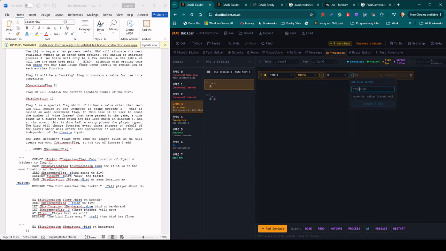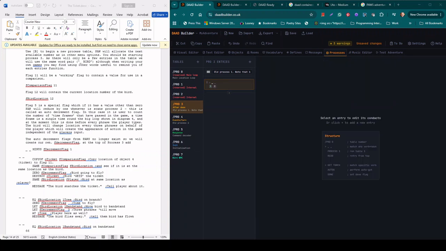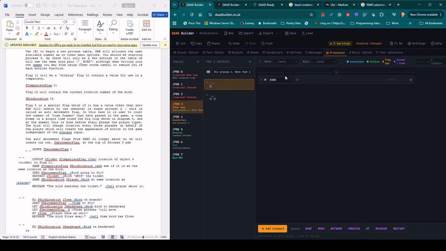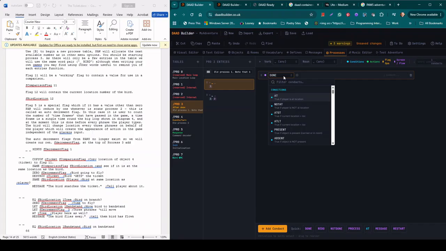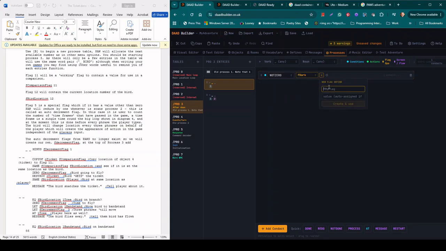So we're going to add a new entry just above this one, and our condition here needs to be not 0 first of all, and we're going to create a new flag which is our decrementing flag.